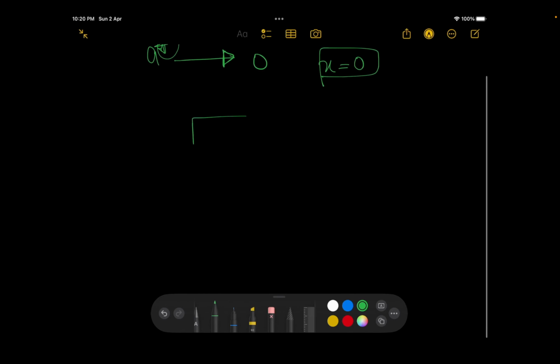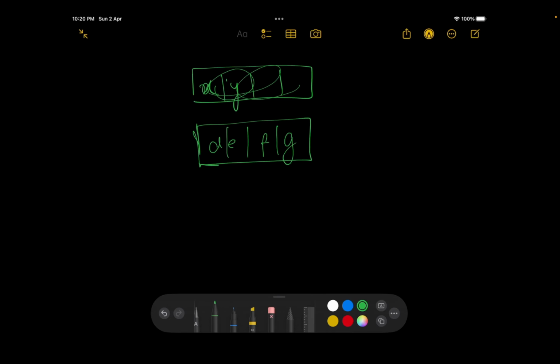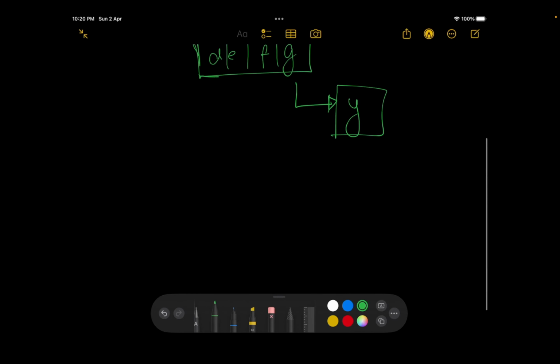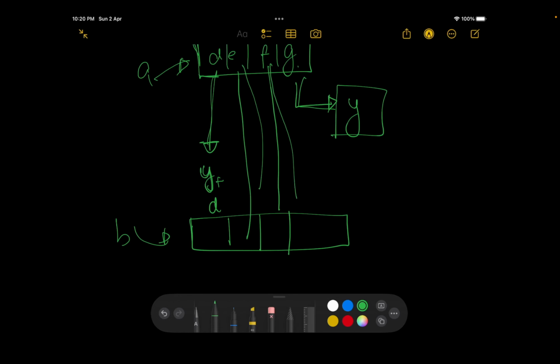Now the other case is that there's an array A which has some elements. Let's call them D, E, F, G, right? Now for these elements, the XOR is some non-zero number. Let's call this number y, right? So its XOR value is y. Now this is the array A, this is the array B I'm making. So the array B would be y XORed with the current element. So this would be y XOR D, y XOR E, y XOR F, and then y XOR G. Whatever the values are, just XOR them with y and write down the values.